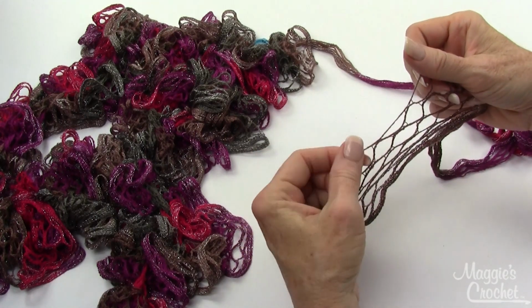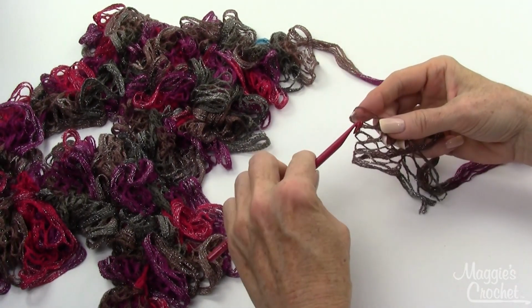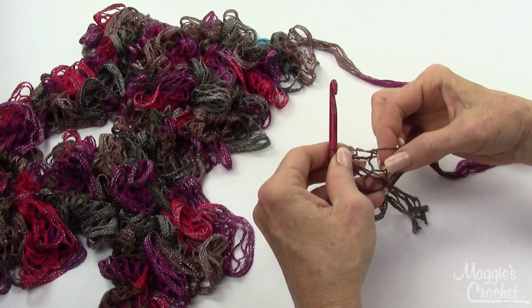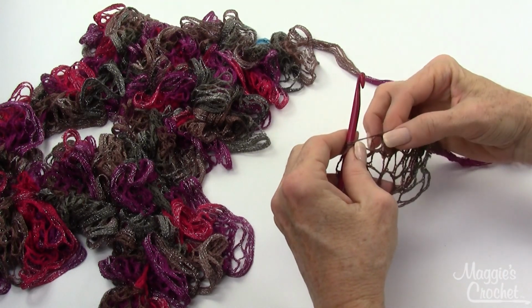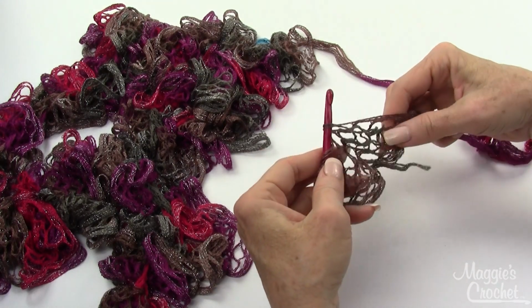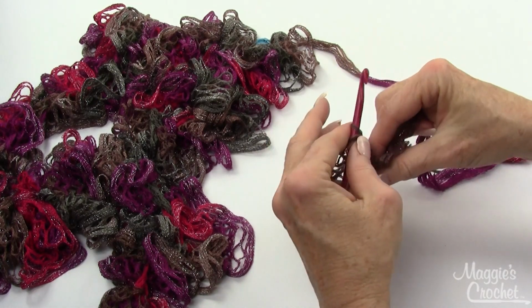So you find the first 3 boxes and you fold it over the next 3 boxes. Then you take your crochet hook and insert it in the first set of boxes. Then you line up the next set and insert from front to back through there, and then through here. So I've got my 3 boxes for my start. You can go in there with scissors very carefully and cut that edge so it's not so jagged.